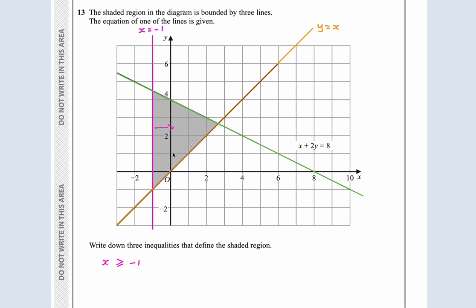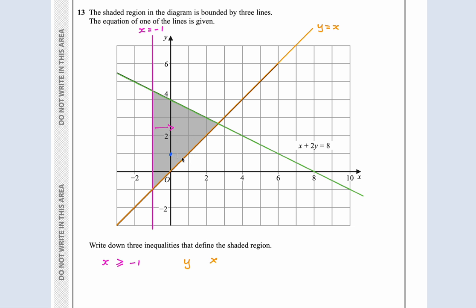Okay. The next one is y and x. Now, which side do I put the inequality? Well, look at it. Here, a nice trick, guys, or actually the way I teach this is you pick a point here, 0, 2, a point that's in the gray area. Pick the easiest point you can, 0, 1 even, 0, 1.